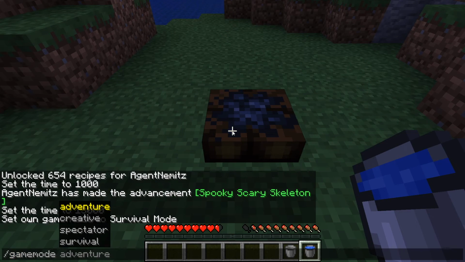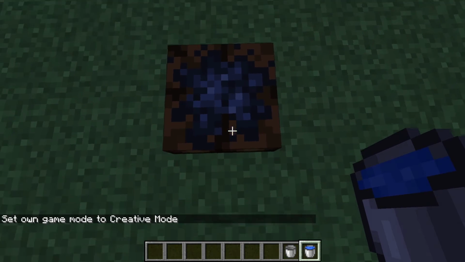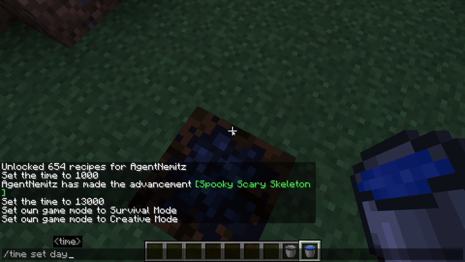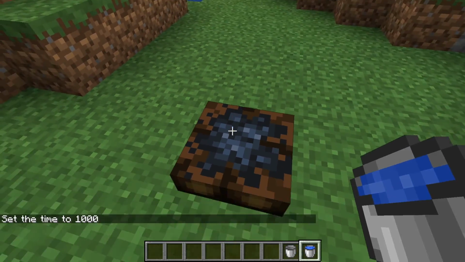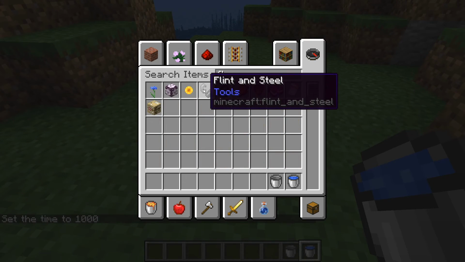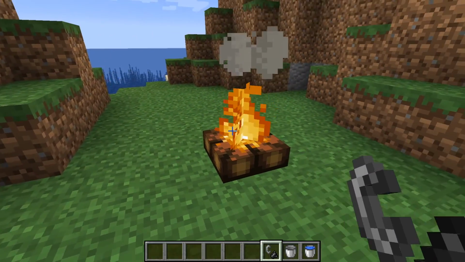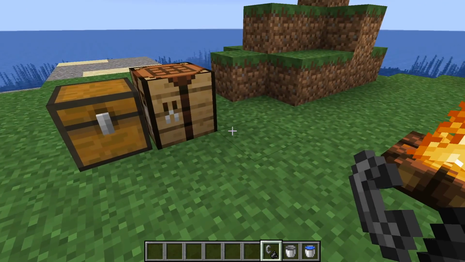/gamemode creative. And yeah, look, so this is the unlit texture. It almost looks like coal is splattered in and around, or maybe charcoal in and around. Let's make it day too, just so you can see better. Yeah, so look, it's like charcoal's on there, and I don't know if you can light it again. Let's maybe grab flint and steel, see if you can light it. I haven't tested this yet. Hey, you can light it back up. Cool. So yeah, there's a lit and an unlit version, and maybe it burns out eventually. I don't know, it's not in the changelog. You'd have to check that out for yourself.